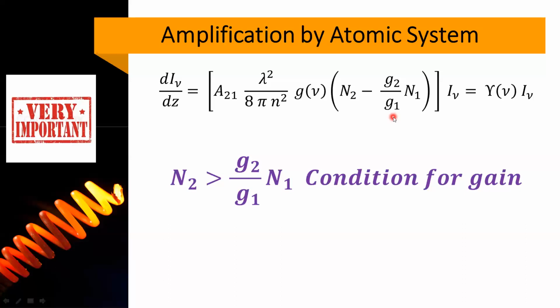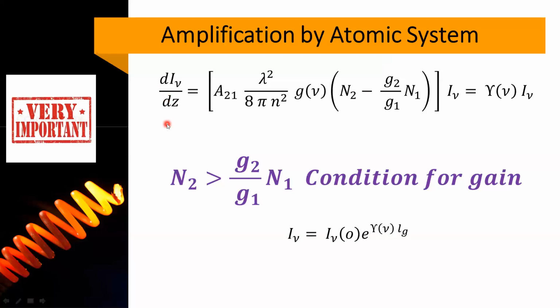If you don't remember these details, I would recommend returning to the recording of lecture number 3, under the name atomic radiation. So now, if we apply this condition on the material, again, please remember that this is a material condition. It's related to the population of N2 and the population of N1. If the population of N2 is greater than the population of N1, then this gamma term will be greater than 1, and then you will have what's called the amplification condition. So this was from lecture number 3.